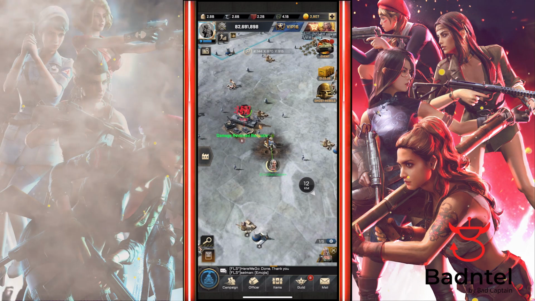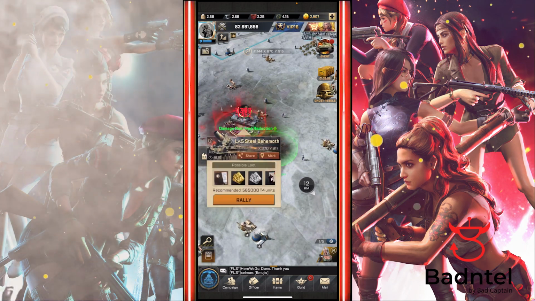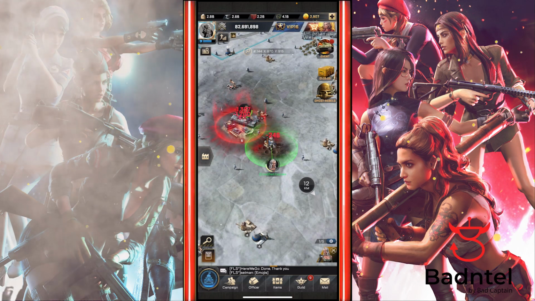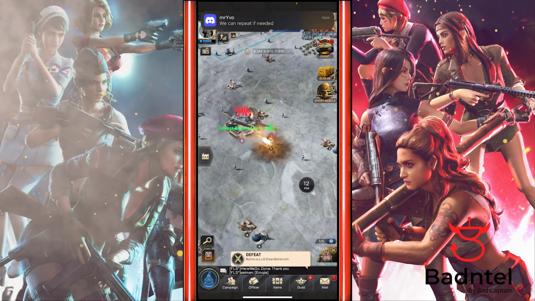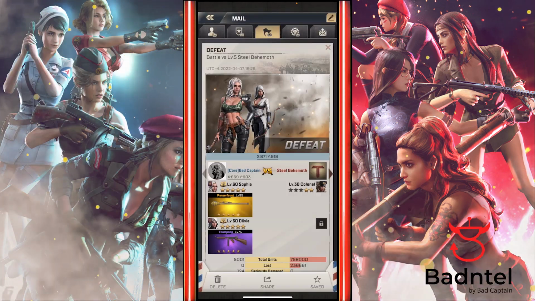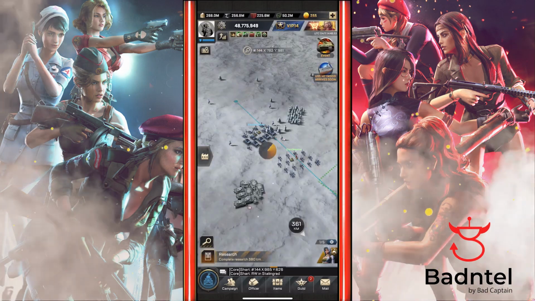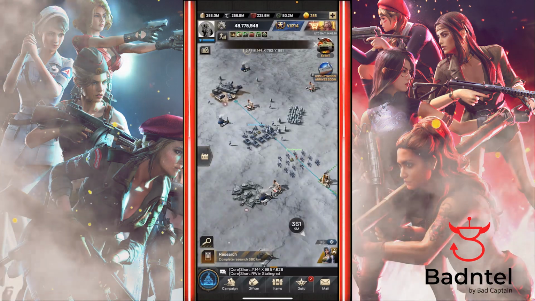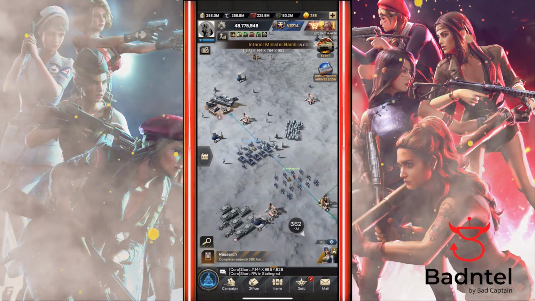So here we can see I have a rally. It's 5,000 units. It's hitting this behemoth. This is our control. We're going to see how much damage it's done to this behemoth. All right, so looking at this, 236,000. So we just did our test of that 5,000 T5 march hitting a rally.